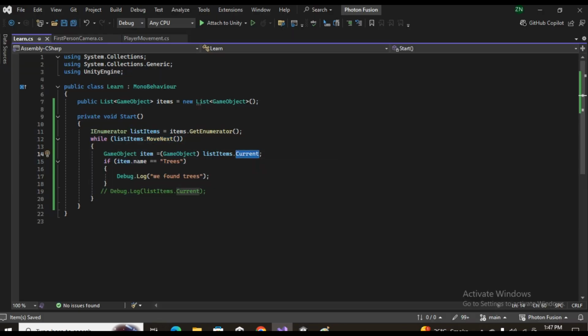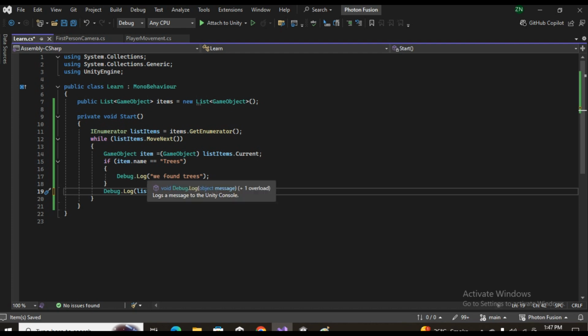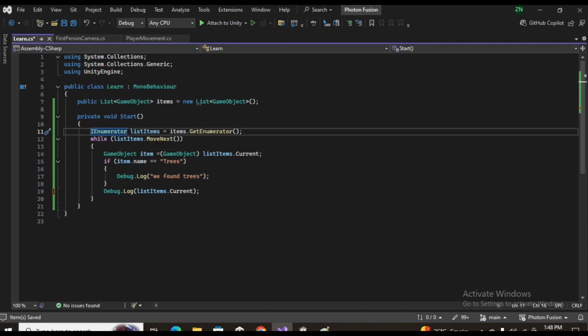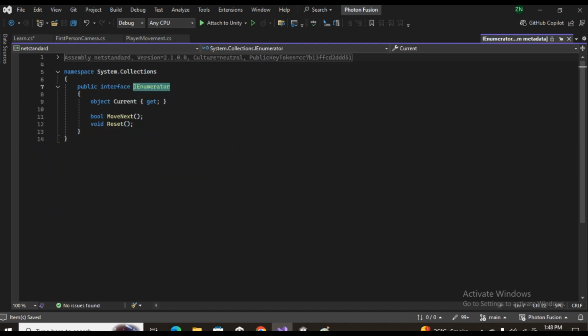Enumerator in Unity is basically an interface, and we have methods here, and we have an object that is pointing to the current item, and then we have MoveNext and Reset methods that we can implement in our class, and it's basically used for iteration. But in Unity it is used with coroutines. So what is basically a coroutine and how does enumerator work with the coroutine? Let's just understand that.